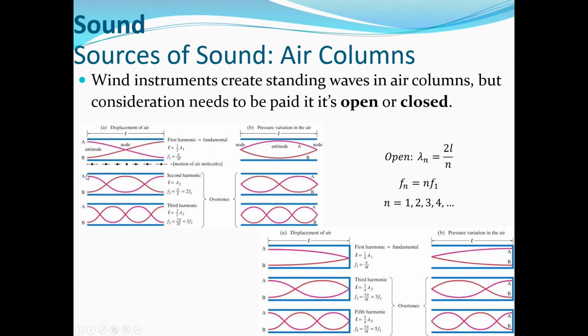Now, if we want to get to the next antinode, starting from here, this is the antinode. Sorry, this is a quarter of a wave. This would be half a wave. So this would be 3/4 of a wave. So going from the first harmonic to the next harmonic goes from 1/4 to 3/4. Then when we go to the next harmonic, it ends up being 5/4.